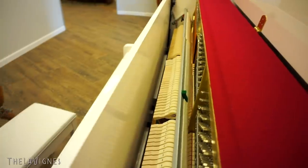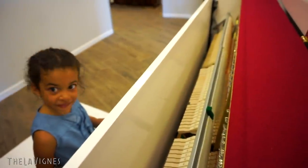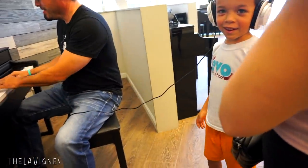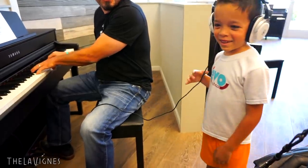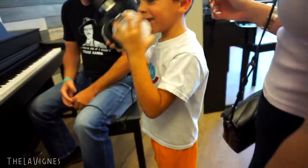If you like the headphones, no maintenance. Play one of the notes on the keyboard so we can see. Something like this. This has solid wood keys, just like the upright has. It's got the sound. That's awesome, right? This would be great if this was clear. You could hear it? Yeah, I could totally hear it. I would love you to practice all day. I can barely even hear you. That's what I love.